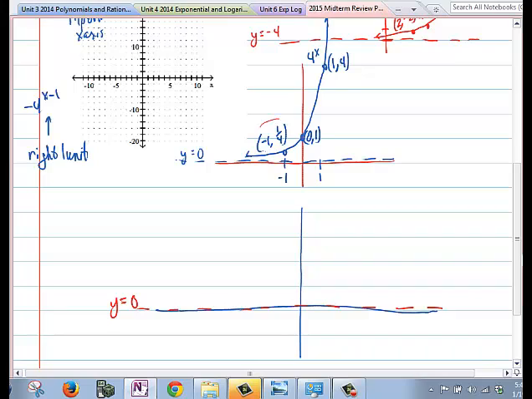So now what you do is point per point, you flip first, and then you translate. So my -1, 1/4 is going to flip below the x-axis, so it's going to be down here. That's at -1, and now it's going to move to the right by 1. So it's going to lie on top of the x-axis, and the coordinate for that first point will be 0, -1/4. My next point is at 0, 1. It's going to flip over the x-axis, and it'll end up at 0, -1, and then it translates right 1. So it's going to be right here at 1, -1.